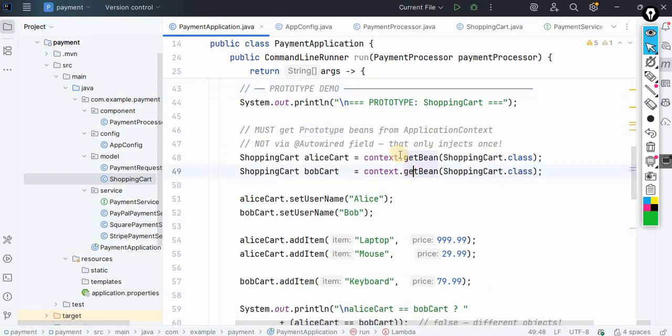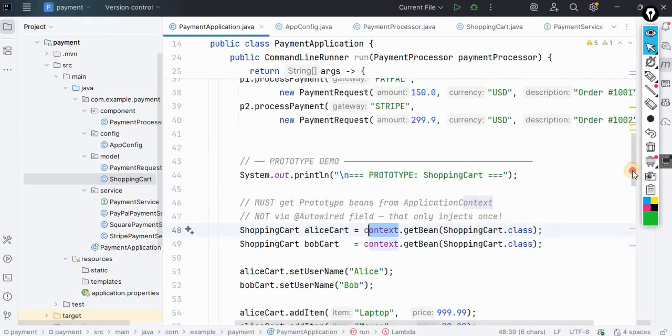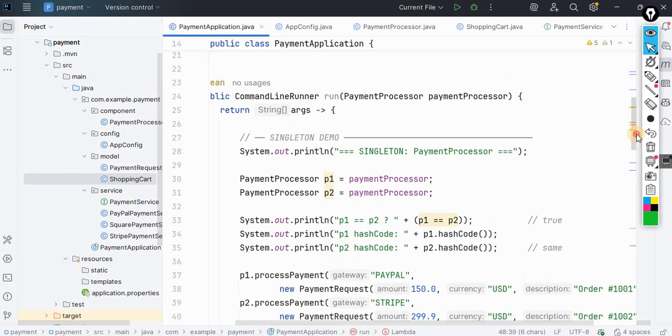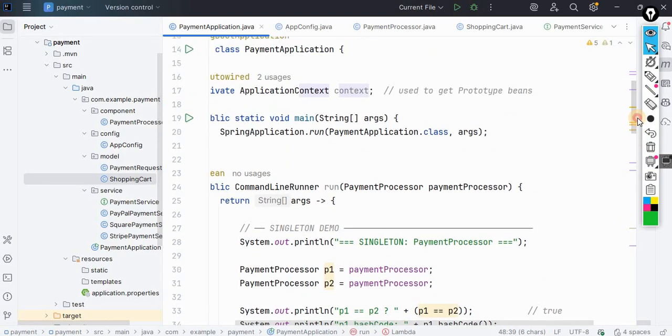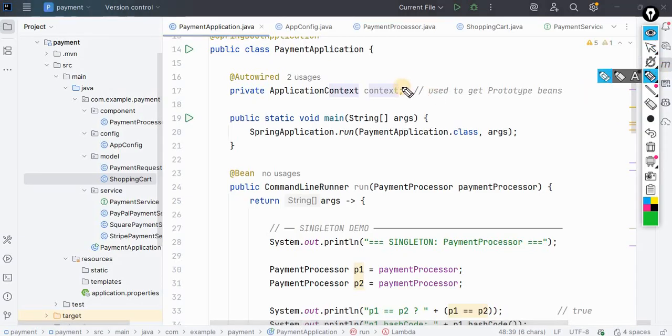So here the context is the application context. It must be defined above. Oh, here it is defined. Is this clear? Yes, sir. Is what I'm highlighting visible to you?